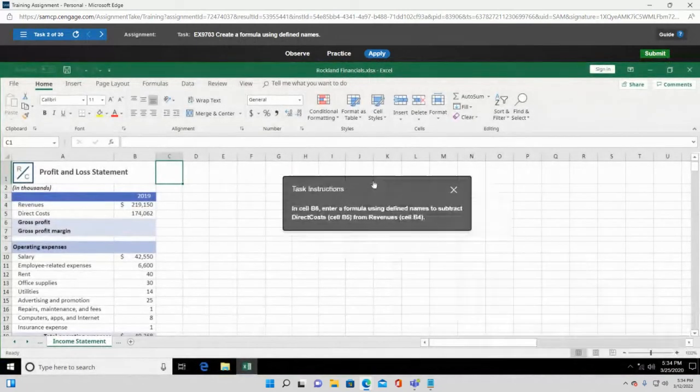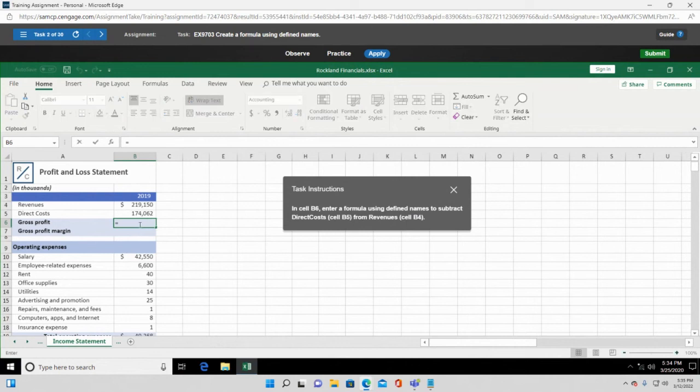All right. Next one. In cell B6, enter a formula using defined names to subtract direct costs from revenues. So go to cell B6 right here. Verify that you're in B6. You are, or I am. All right, so subtract direct costs from revenues, so really I want to say equal revenues and then minus direct costs. So right here I'm going to say equal.